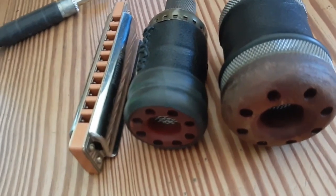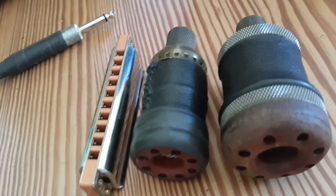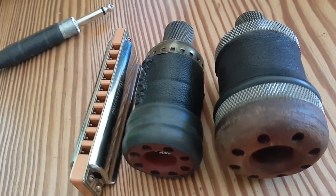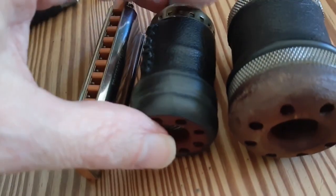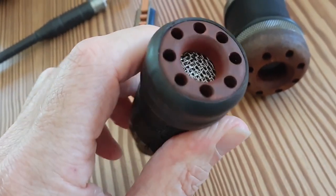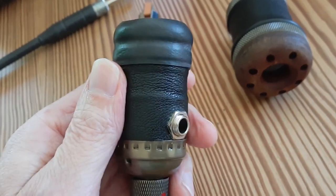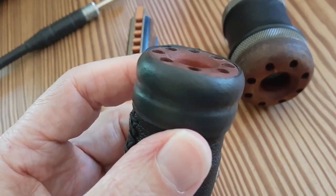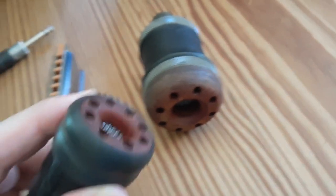Hi everybody. I'm here to talk about my new Silverfish microphone. This came in the mail a couple days ago and I've been messing with it since. It's this one. Slightly smaller form factor than the old one, and this is great for people who maybe have smaller hands, or maybe just like the stick mic shape, or maybe don't have all that much room in their pockets for something bigger like that.